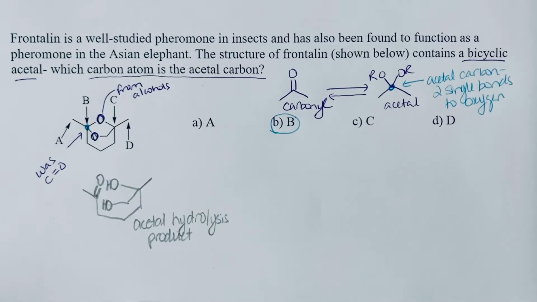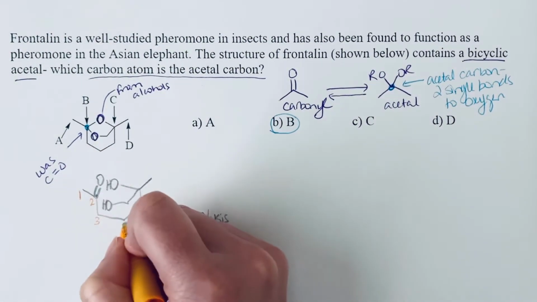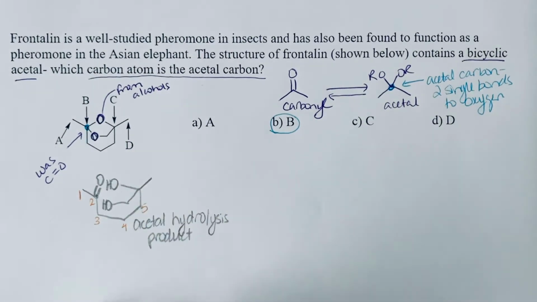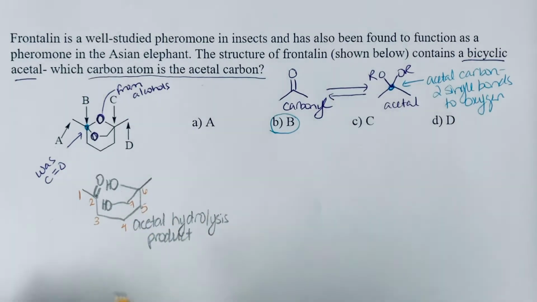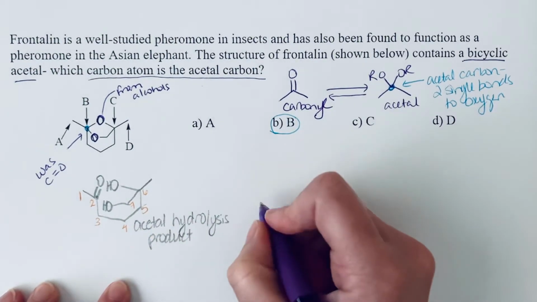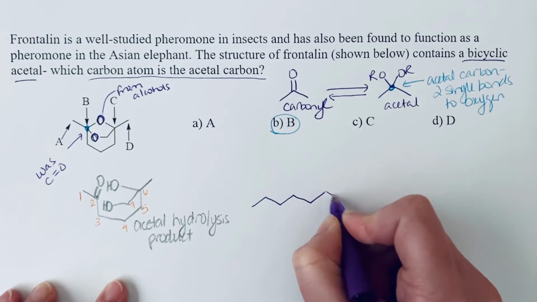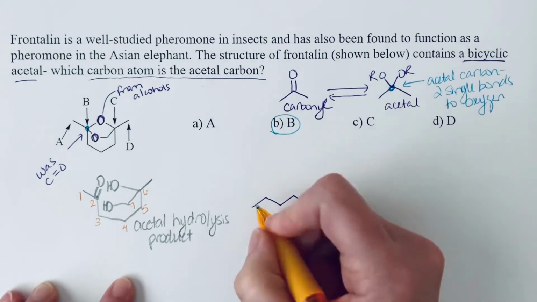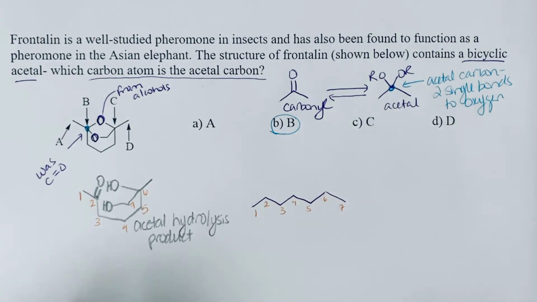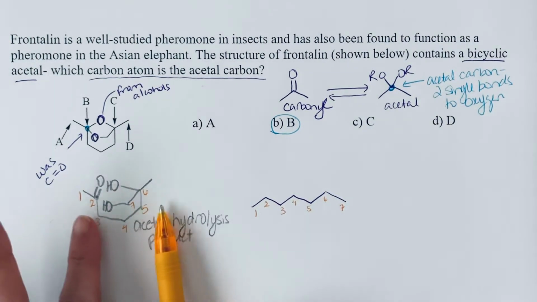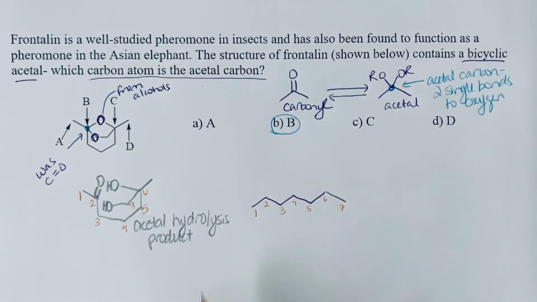So let's do that. Let's go ahead and number. I am just numbering the longest carbon chain, not for IUPAC or anything like that, but just for my own knowledge. When I want to draw this out, I want to know how long of a chain I want to draw. So it looks like I need a 7 carbon atom chain. So 1, 2, 3, 4, 5, 6, 7. Okay, I'll go ahead and number these so we can track them. And all my goal here is to take this structure and draw it in a way that would be more likely what we would see. Okay, a typical bond line structure.